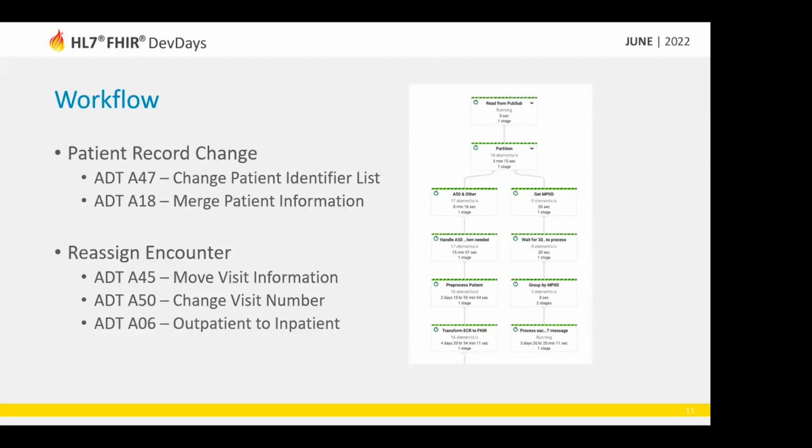So in this case, we don't need to transform using a template, but we need to get all the resources and update the subject or patient reference of these resources, and let them point to the new patient reference. This diagram shows we are using partitions in the data flow to separate the business logic. The left side does the transformation and the right side does the lengthy FHIR operation.